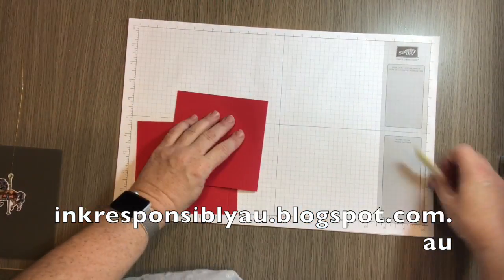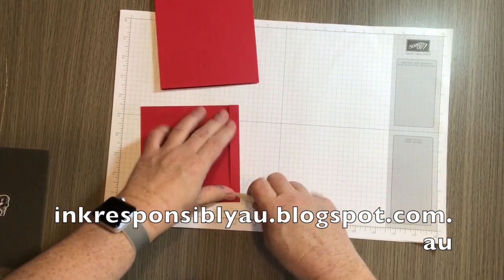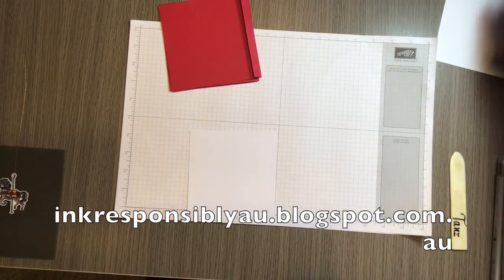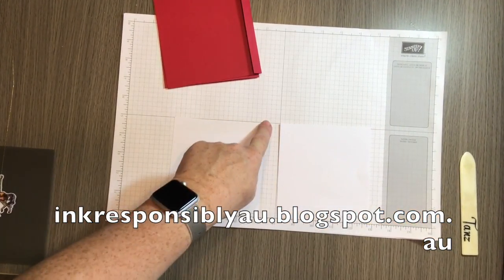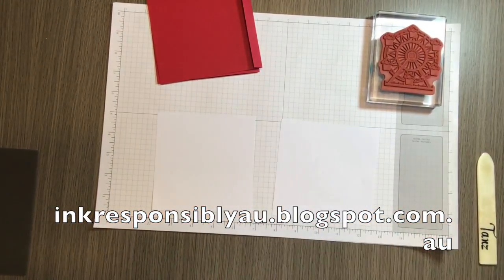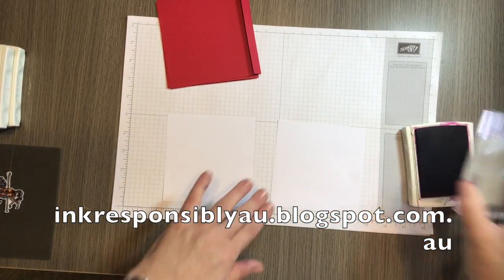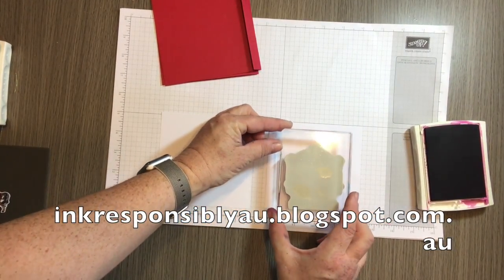Now we just fold along our score lines and burnish that with our bone folder. Now to decorate our cardstock, I have 2 pieces of Whisper White and these measure 4 3/4 inches by 4 3/4 inches. One of these will be the inside panel, so I'm going to stamp that one first. I'm going to stamp this one in Rich Razzleberry and I'm going to stamp it slightly in the center but slightly towards the bottom.